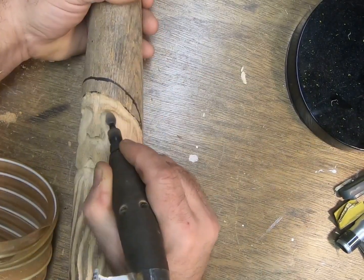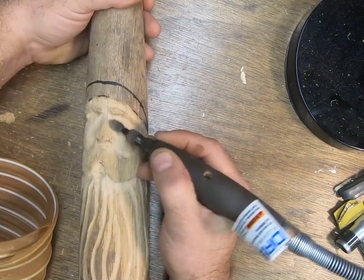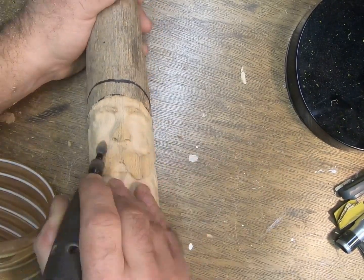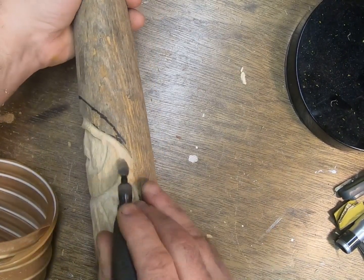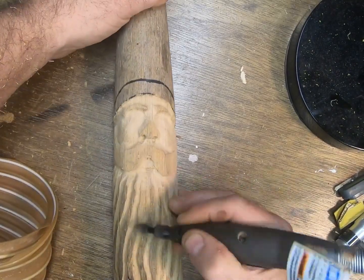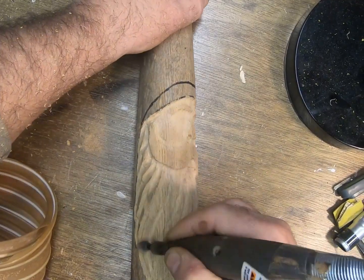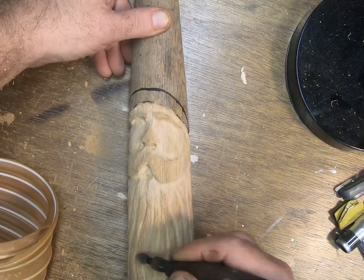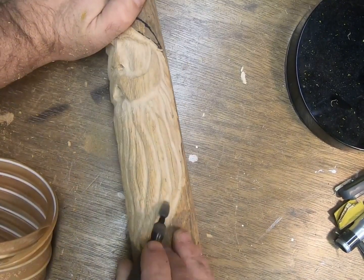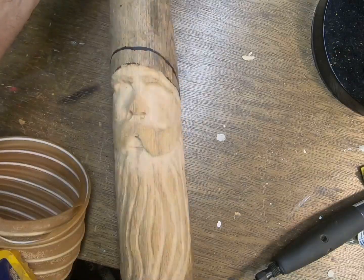You can see how this Kutzel bit really just digs right into the bat and is perfect for doing this type of work. But I could really make this fancy and do all kinds of other lines and everything with them. But I'm going to use this bit pretty much for most of it. And I'll get another bit or two out and maybe do his mustache with my electric pencil or something. That other little file bit, I've got to find the name of that bit for you guys. I use that a lot too to just put grooves and gullies in and dig if I have to in spots. It's good for cleaning a lot of stuff.